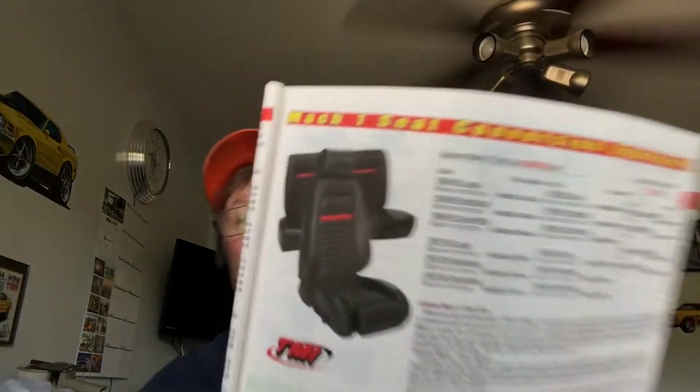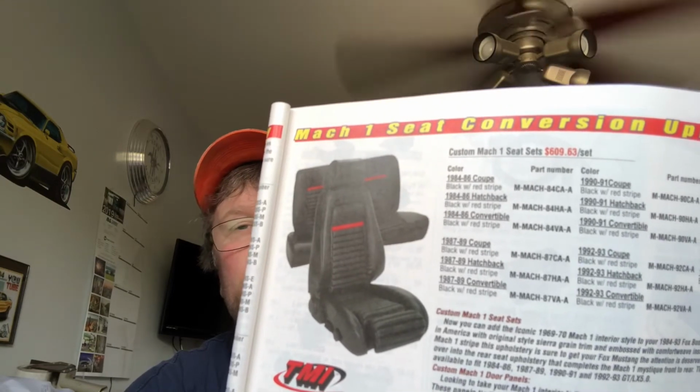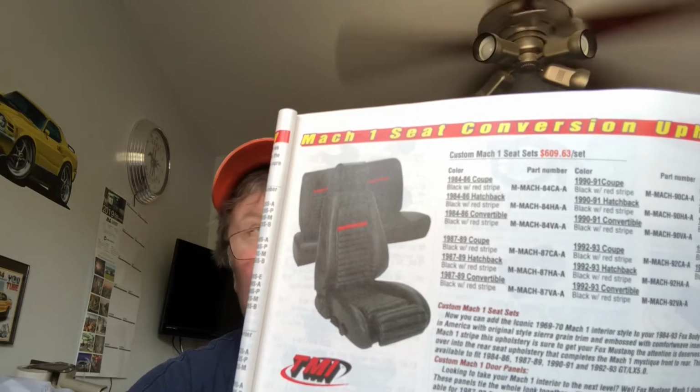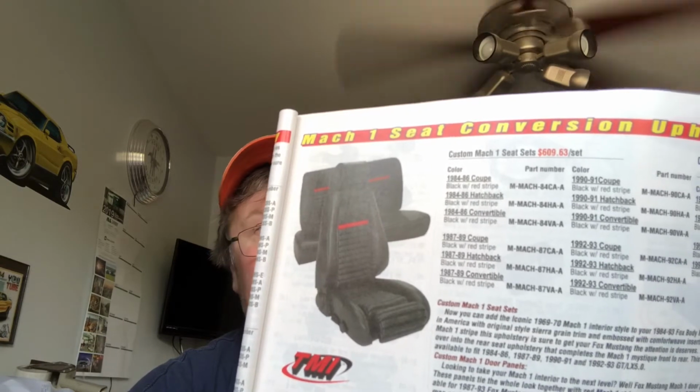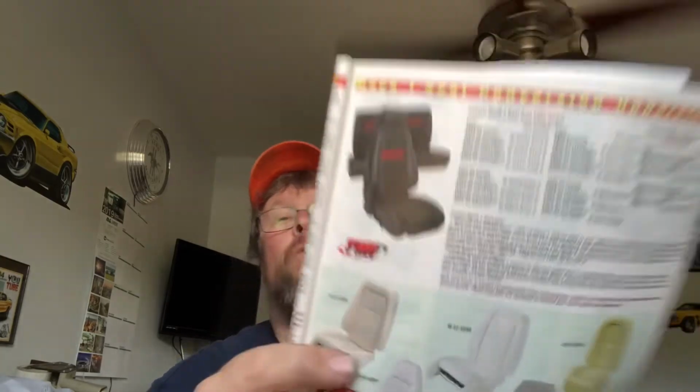She loves me sometimes. But, so I'm going to go with the Mach 1 style interior. The seats for the front, the two front seats, which are buckets, and the rear passenger seat. I'm looking at about just a little over $600. But by the time I go out and buy them, have to take them out of the car and everything else, that's right there what they look like. So that is what I'm planning on putting in the Mustang. They're really nice seats and everything else. And the door panels too, I'm gonna buy too. The door panels are a little bit pricier than the seats. I figured door panels would be cheaper, but they're not. They're really about the same, a little bit more expensive. So that's the interior that I'm gonna go with.